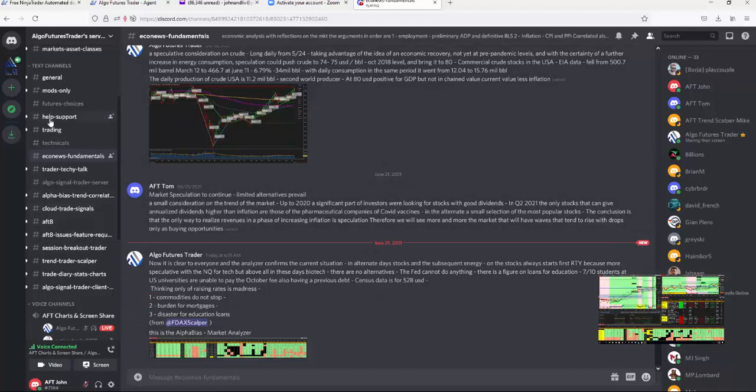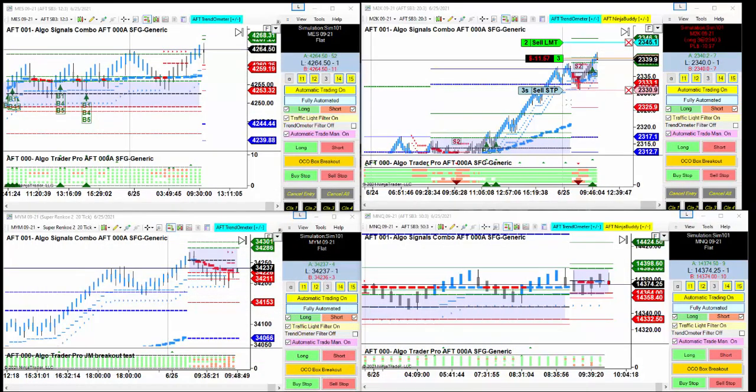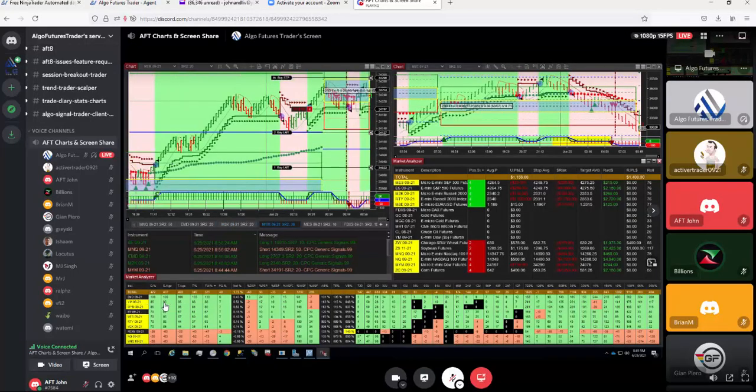So again, that all just helped us. This alpha bias information just helped us potentially weed out a losing trade. Now I just let the system run because I wanted you guys to see the execution, because that may be the only execution we get this morning. It doesn't look like anything is in a hurry to get moving one way or the other here. But you can see, if you're looking at the mid cap, the Dow, S&P, your Russell, all positive there.